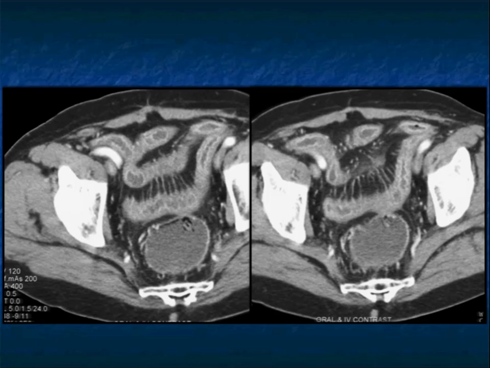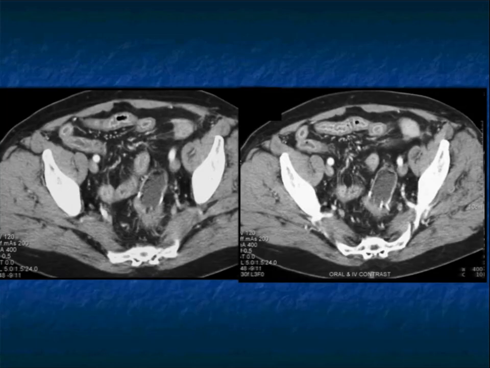When you think about radiation enteritis, the appearance is this: thickened small bowel, prominent vasa recta. The bowel can show areas of stricture. You can show proximal dilatation of the bowel. You can have a halo, and halos are classic in radiation enteritis, just like halos were classic with chemotherapy, and halos were classic with Crohn's disease, and halos were classic with graft versus host disease. So the halo itself tells you there's bowel pathology, though it's not specific.